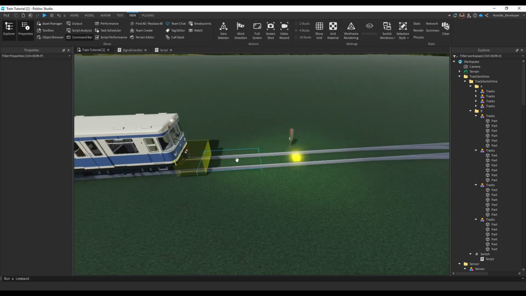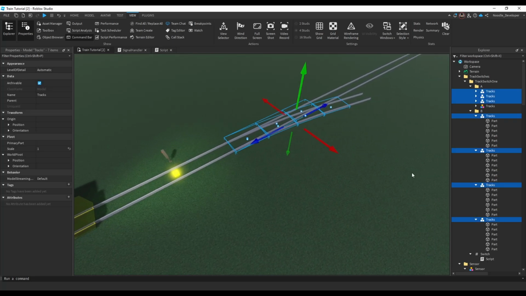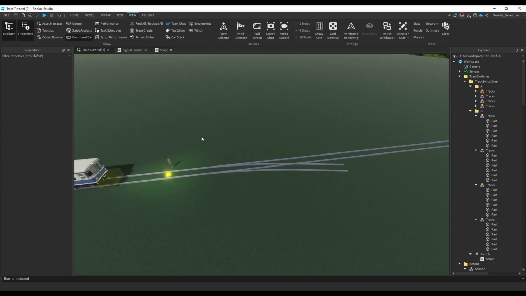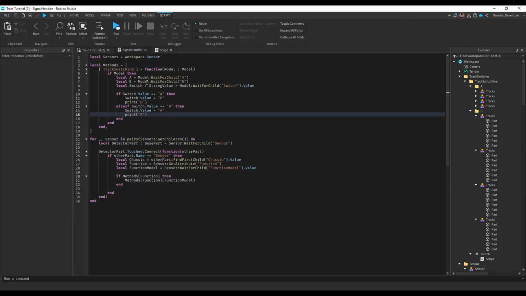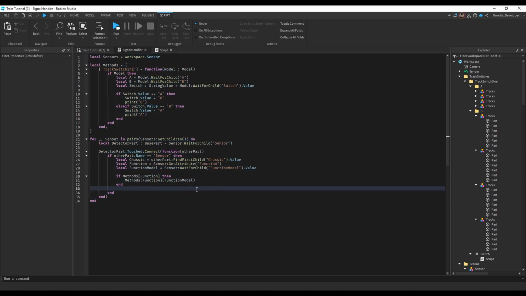Okay, I just realized I stopped recording like 5 minutes ago, but it's fine. I have these track switches, I have the sensor. I don't know if I already scripted this, but here's the code. It checks if it has a function, and it does the function.